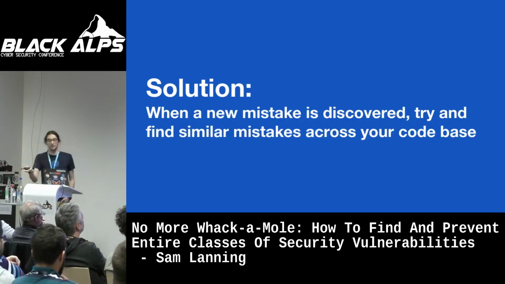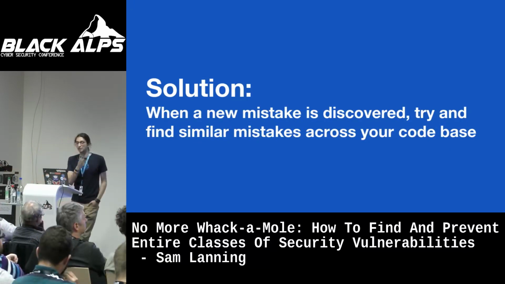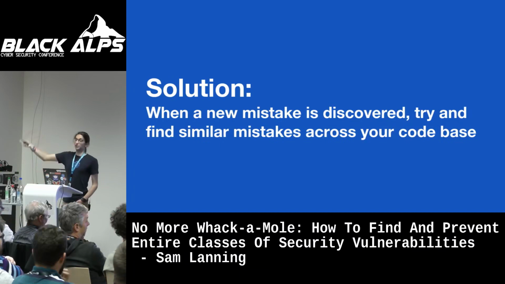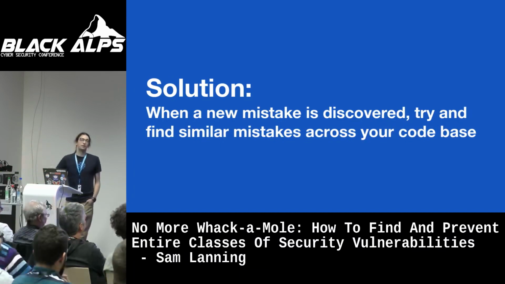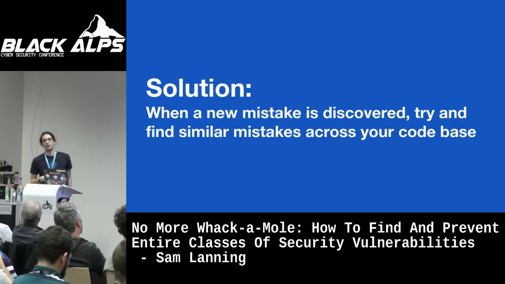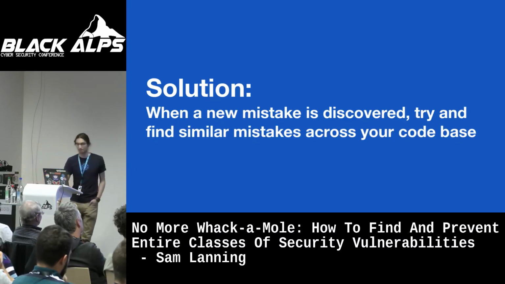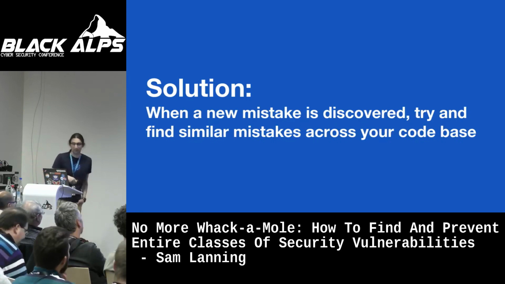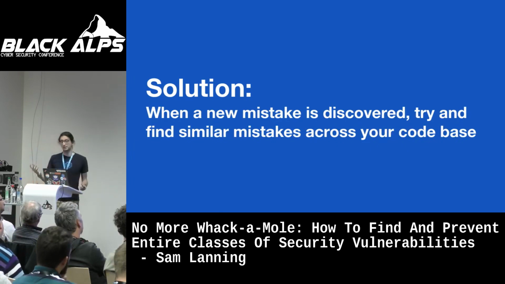Once you've found the root cause of a vulnerability, the underlying mistake, could you ask yourself the question, have I made this mistake anywhere else in my software? There could be something architecturally that means that a certain class of vulnerability is more likely to occur in your project. Perhaps your use of C may make you more prone to certain types of memory corruption vulnerabilities. Maybe using things like Apache's OGNL or Spring's expression language might make you more vulnerable to certain types of remote code execution attacks. So you should try and find similar mistakes in your code when you discover one mistake, because the chances are that you will find something. And companies such as Microsoft and Google, who have been actually doing this for quite a while now, call this process variant analysis.